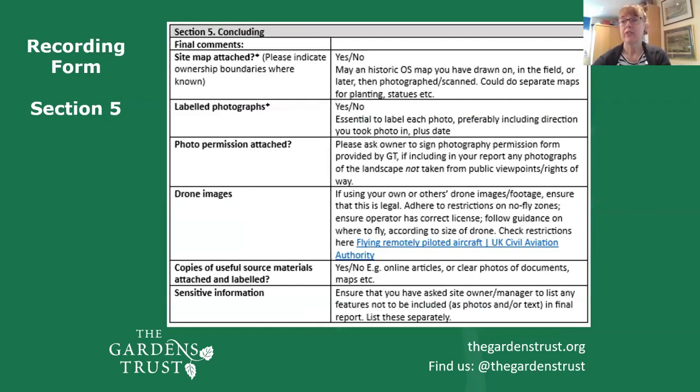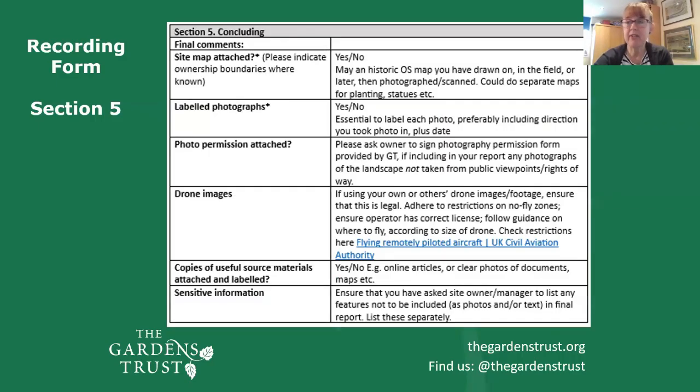The last section of this form refers to any attachments that you'll be submitting with the main form. These should include at least one map and hand-drawn plans and other images, photographs, maybe drone imagery, but that comes with a lot of rules and regulations. So if you know somebody with a drone, please don't just allow them to send it up without permission. But they can be very useful, but you don't have to include these, obviously.